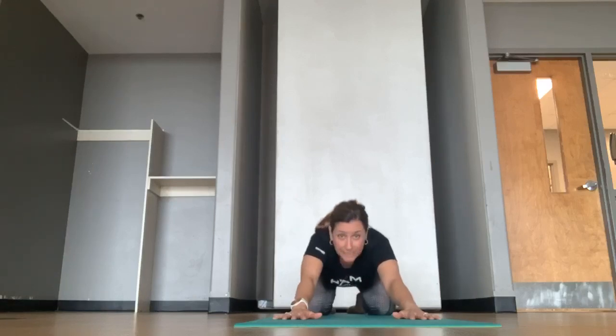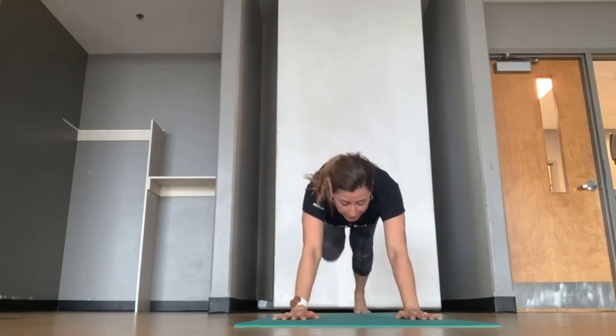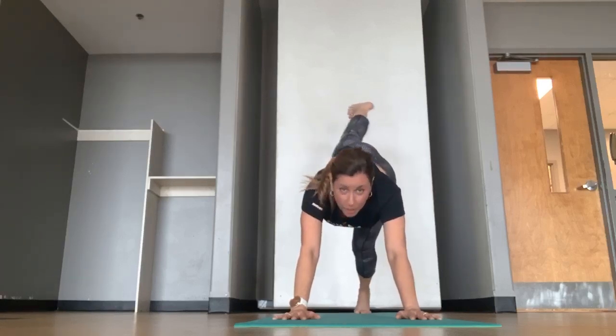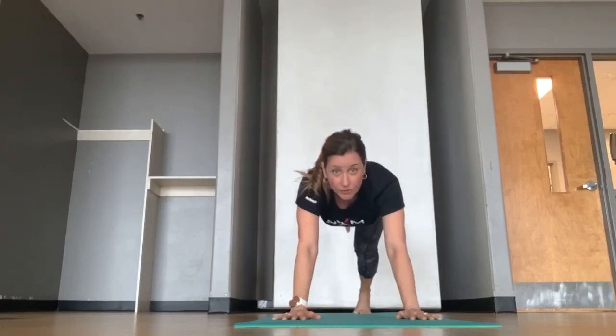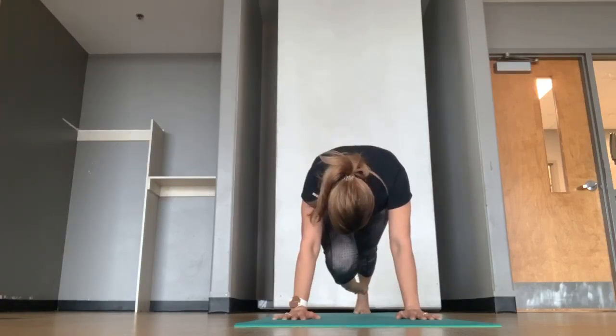Fold your toes under and another downward facing dog. This time, we're gonna lift up one leg. So it doesn't matter which one you choose, right or left. Take it up to the sky. Try to square off your hips with the mat. We don't wanna roll out, so keep it right up there. Bring the knee in toward the nose and just hold it. Go back up to the sky.